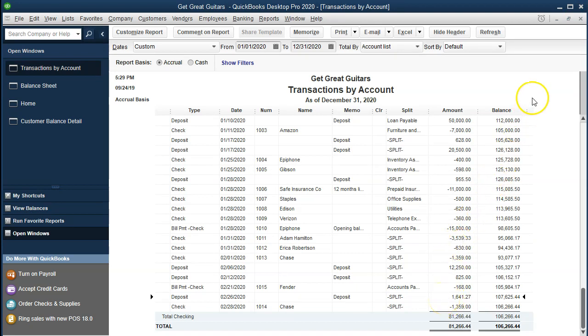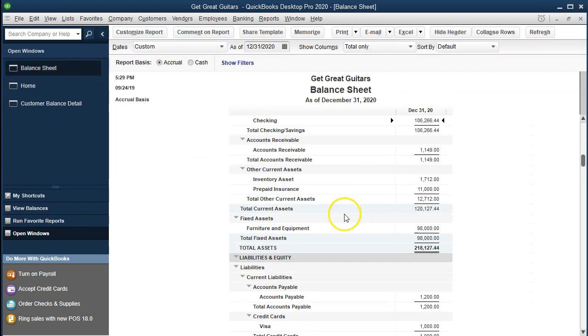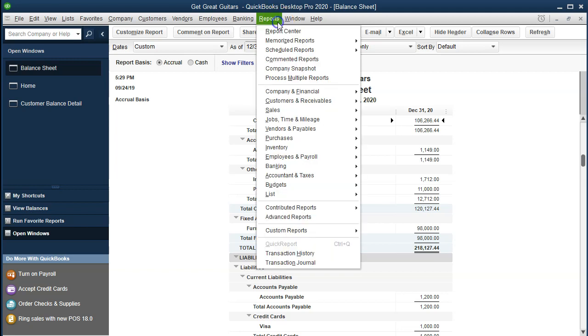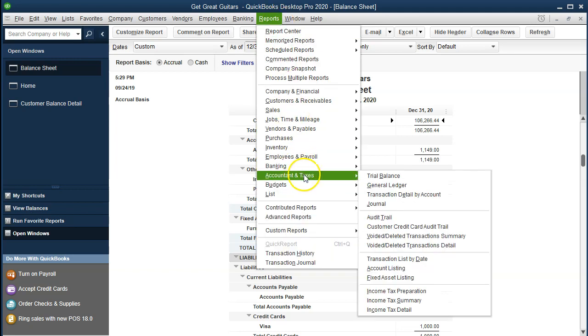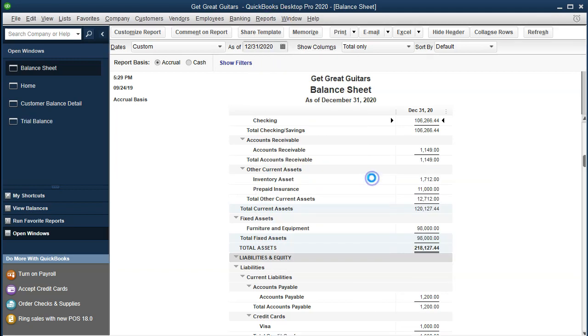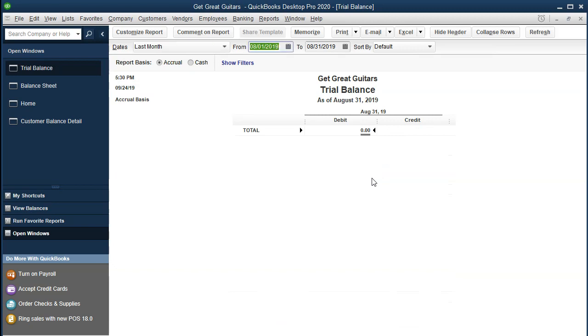Let's take a look at the undeposited funds. Closing this back out here, scrolling down to the undeposited funds, it's gone. Why? Because it went down to 0. But I want to look at the detail for it. Well, one way we could do that is we could go to the register. I like to go to the trial balance. So I'm going to go to the reports up top, go to the accounting and taxes, take a look at the trial balance. We're going to change the dates from 01/01/20 to 12/31/20.